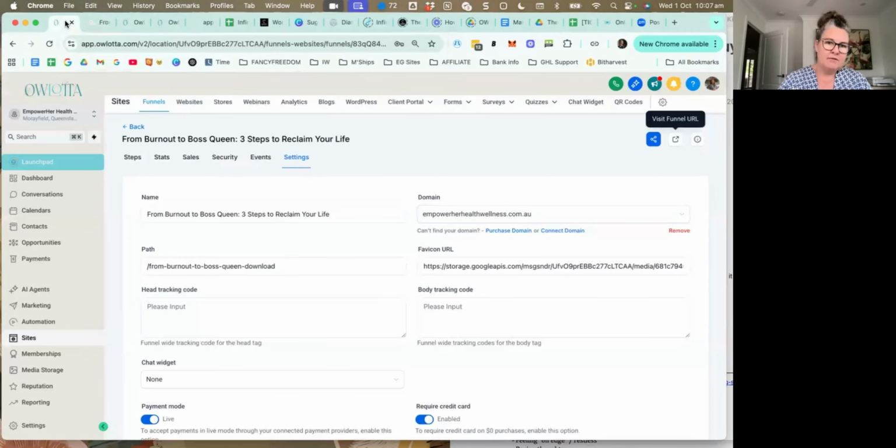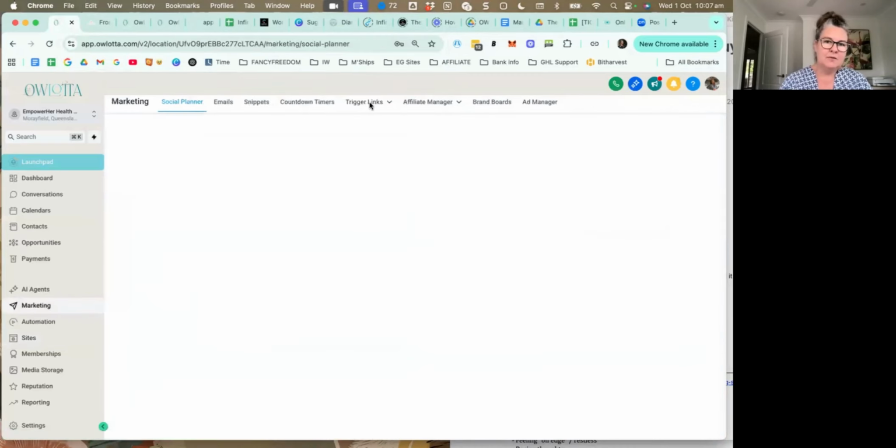And then just reiterating good practice, you will go to marketing, you will go to trigger links, and you'll create a trigger link for that funnel so that it's really easy to pop it into all of your messenger, email, communications, anything that's sent from the database, then it's trackable.